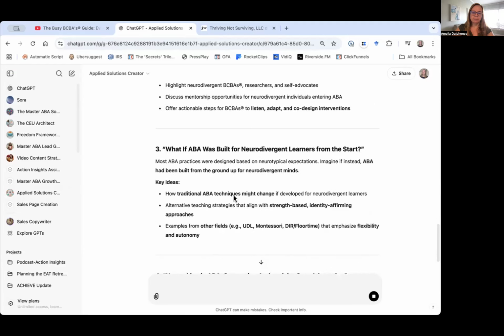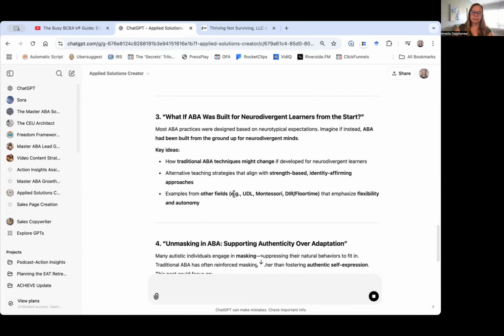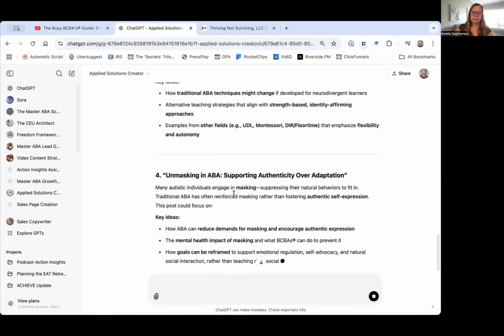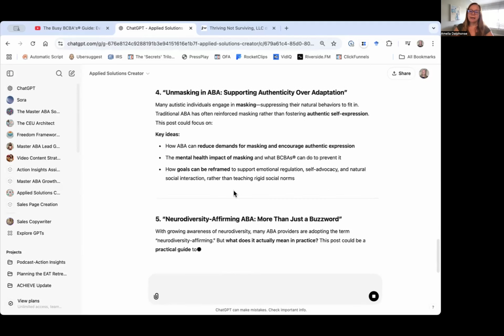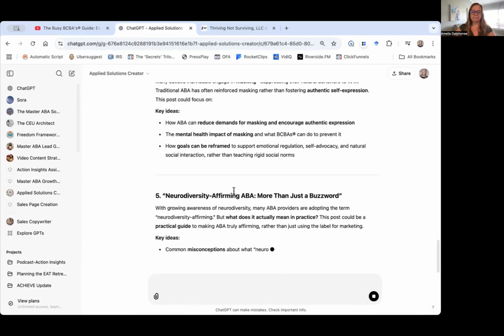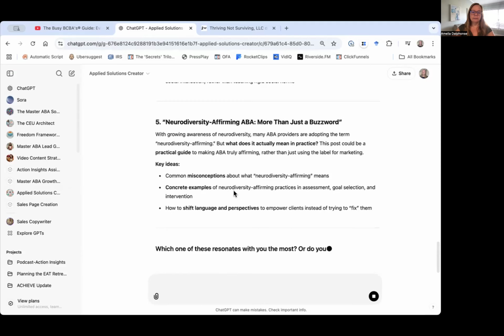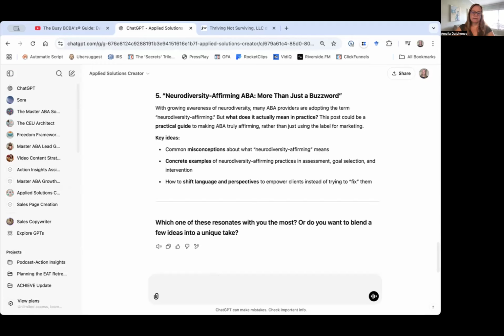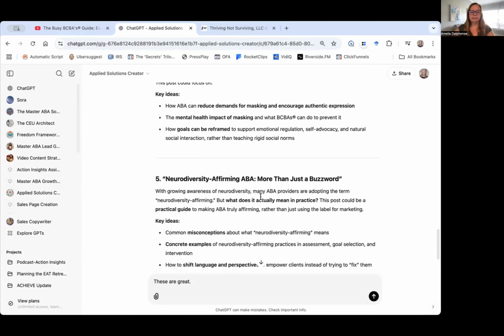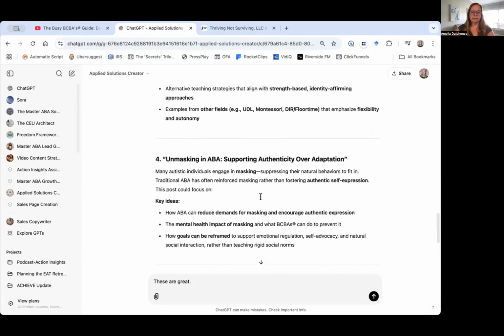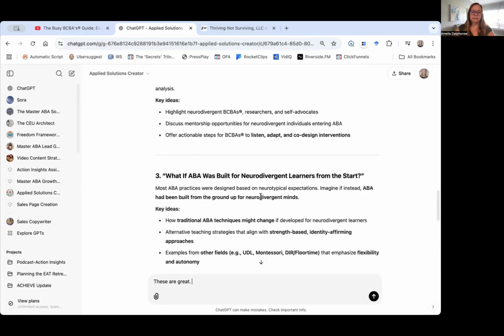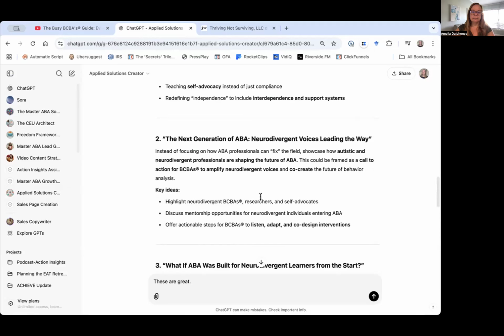What if ABA was built for neurodivergent learners from the start? So these are some pretty great angles to come from. I kind of like all of them. I like this phrase though.